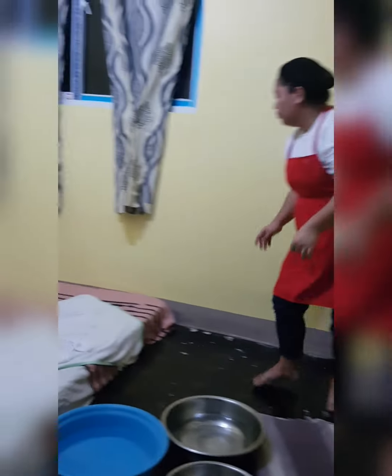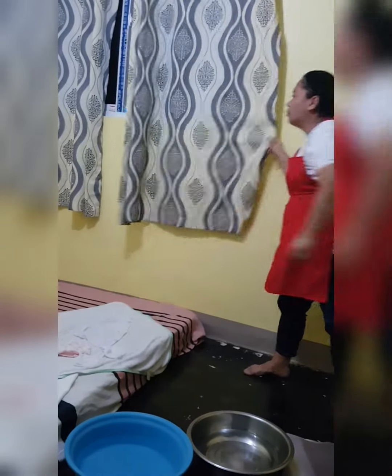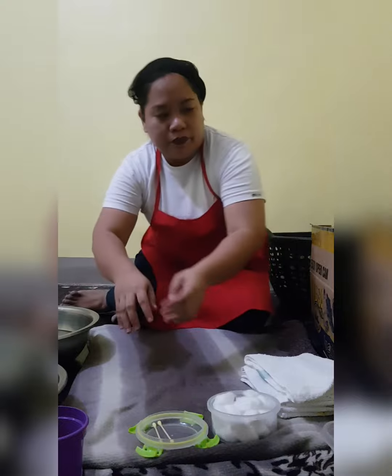For procedure: 1. Wash your hands properly to prevent cross-infection. 2. Prepare all the materials that we needed for readiness and to ease the procedure. 3. Close the windows and doors to keep the room warm. Rationale: to ensure that the temperature in the room is conducive to removing the infant's clothing.